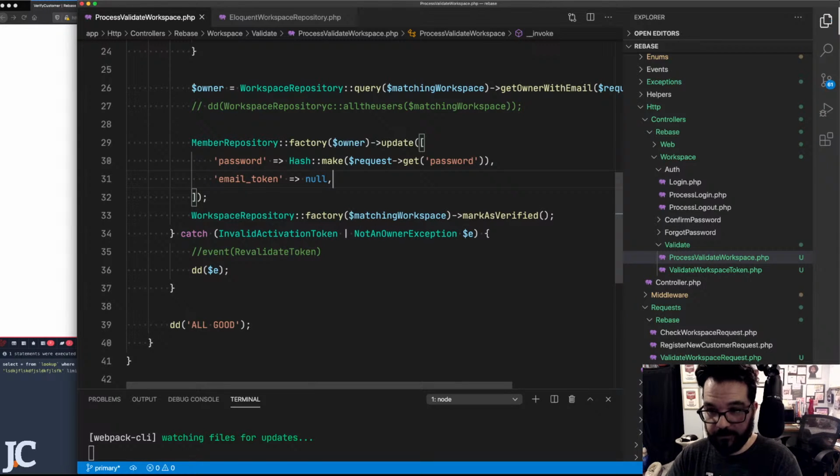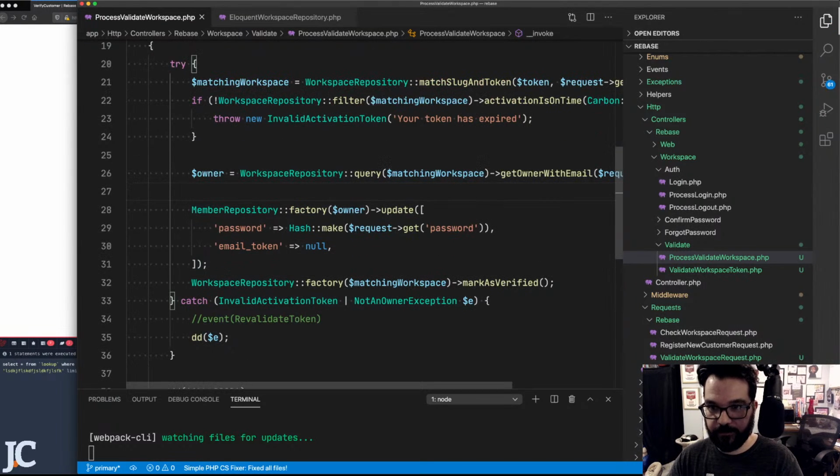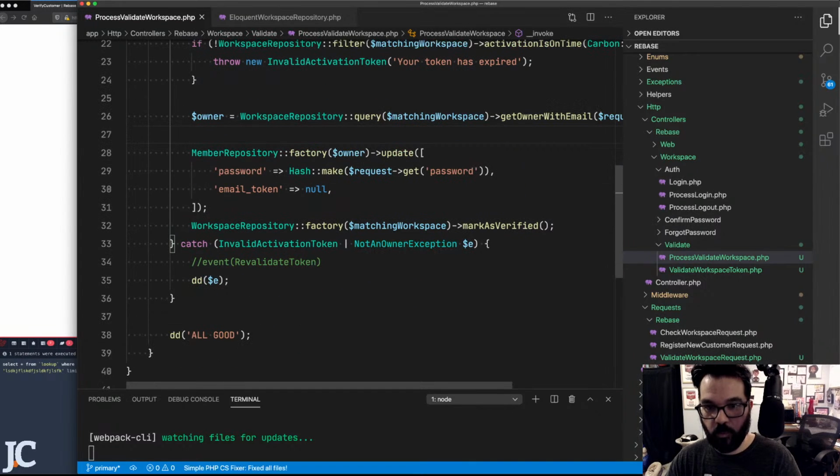And just null it, because it really doesn't matter at this point. In this case, the owner comes in, we set their password right here, and we just null out their token because they don't really need a token. The token is only there because I default set all users to have a token on creation, because every other user needs a token. Okay, so that should be good.